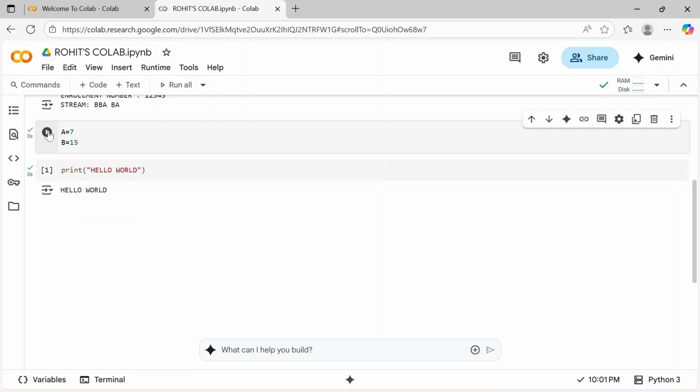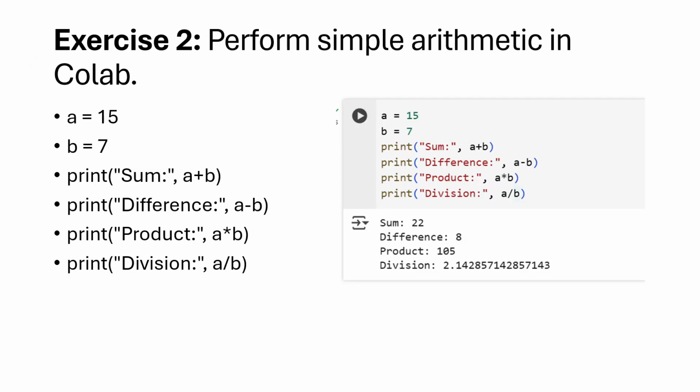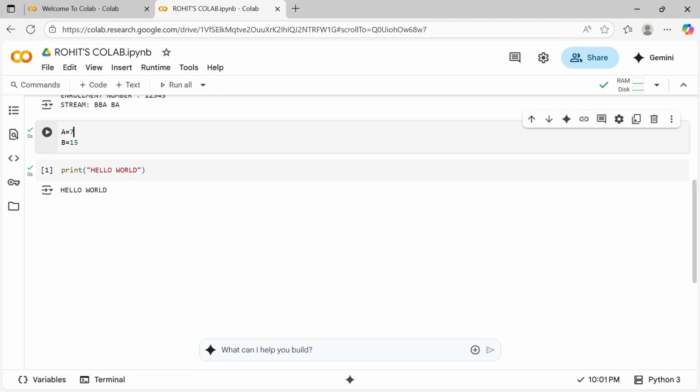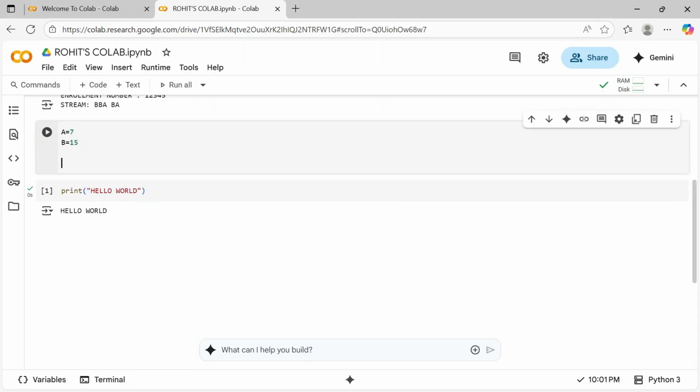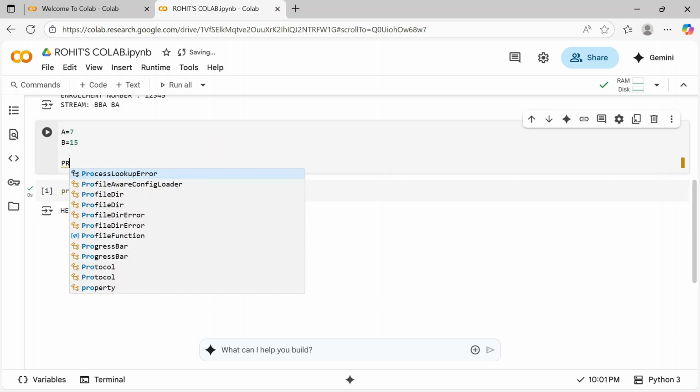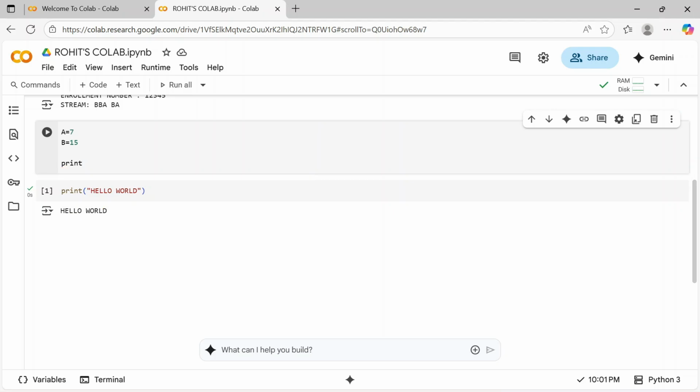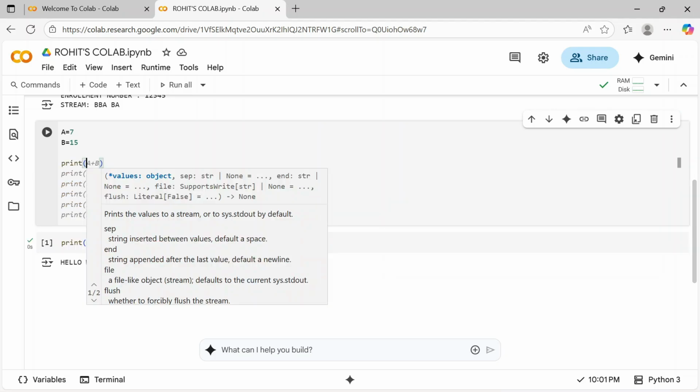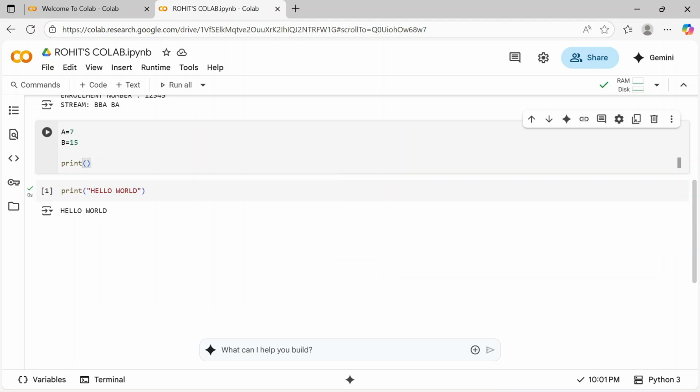Now once I assign it, I can have a command where I want print, I directly write a plus b.